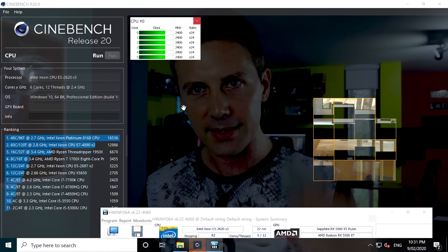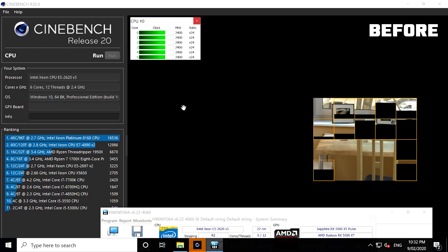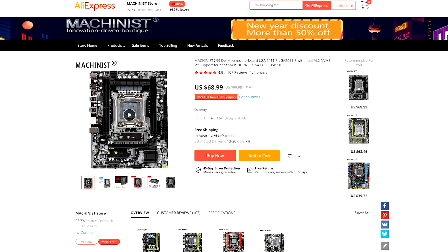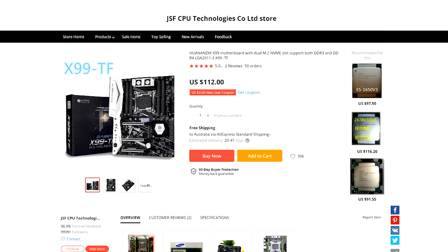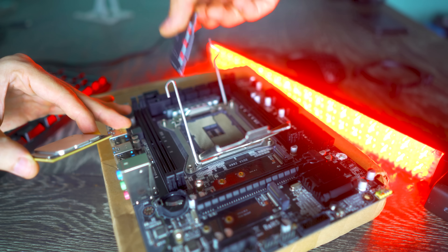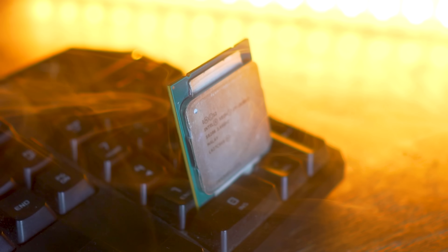There's been a new wave going across the internet, and it's got to do with X99 Xeons. This trick has been known for quite a while, but the reason it never got popular is because the Xeon CPUs — the server-grade V3s on the 2011 socket — were just too expensive, and you had to couple them with an X99 motherboard that was also expensive. However, fast forward a few years, and now on AliExpress there's wide-range support of budget motherboards that can support these Xeons. These Xeons are being dumped on the market and have become very cheap, so you couple these two things together and you've got value for money — which is why they're getting so popular now.